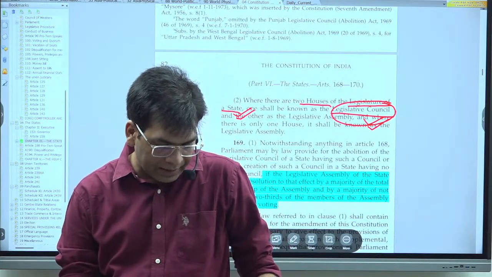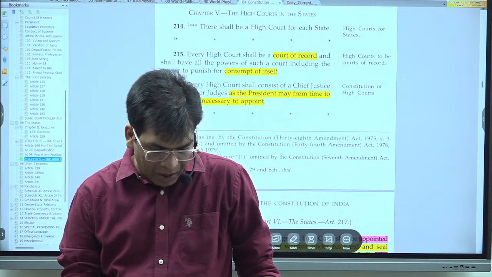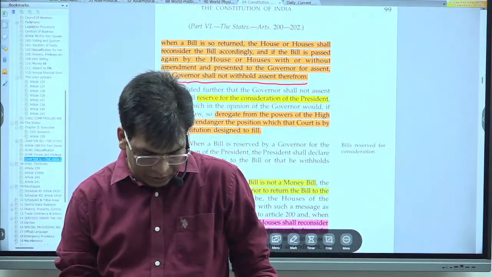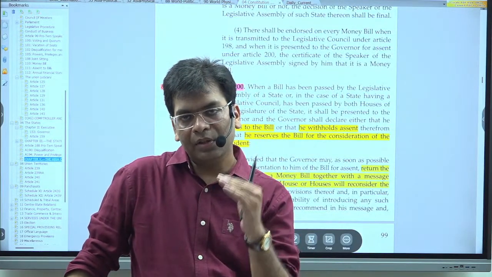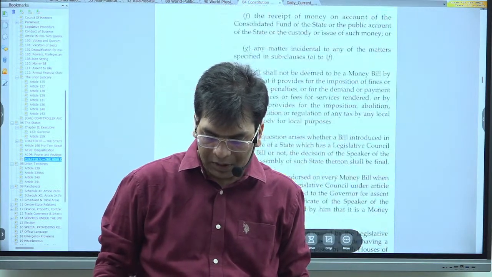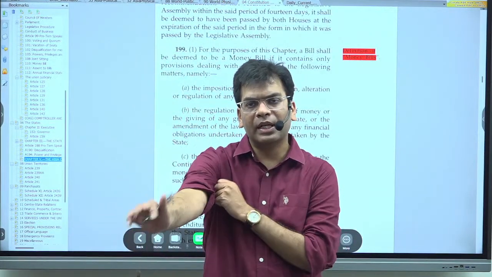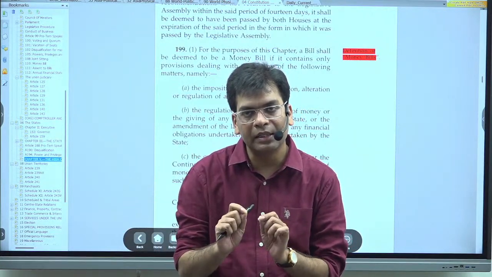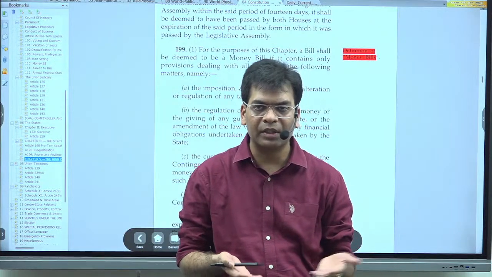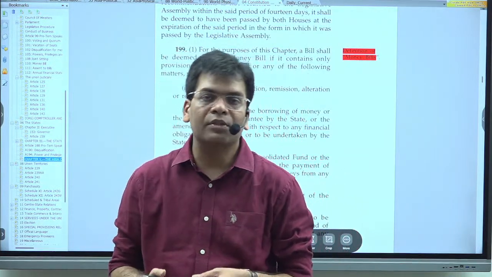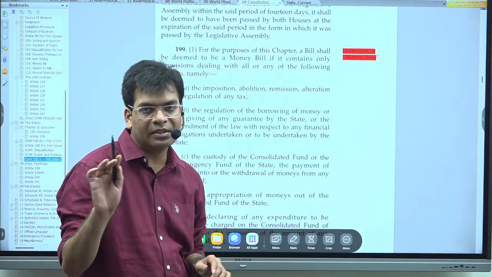Now we will come to Article 200, where the main dispute is, the assent power. Article 200 you can easily remember: it is just after the money bill definition. The money bill is defined at the state level in Article 199. At the Union level, you must know that the money bill is defined in Article 110. Both definitions are the same, but for the Union it is in Article 110, and for the state assembly it is in Article 199. So please remember both of these.